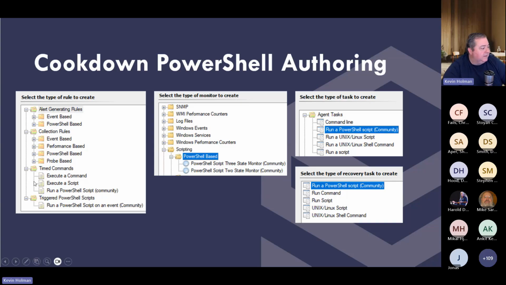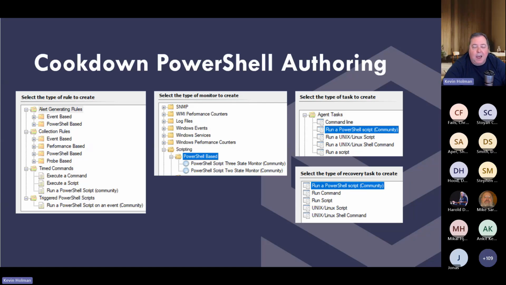You're going to see this PowerShell based option in a lot of different areas. So you can see in alert generating rules, there's PowerShell based, collection rules, PowerShell based. And you'll see this kind of community tag in a lot of these, and that lets you know that's where the source of those comes from. But this gives you the majority of scenarios that you would need.